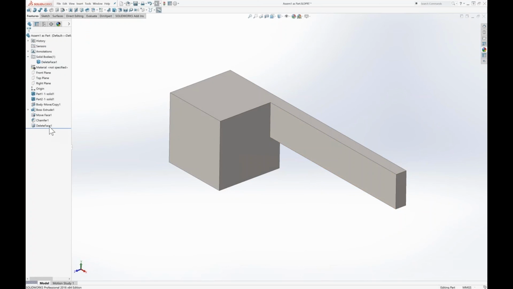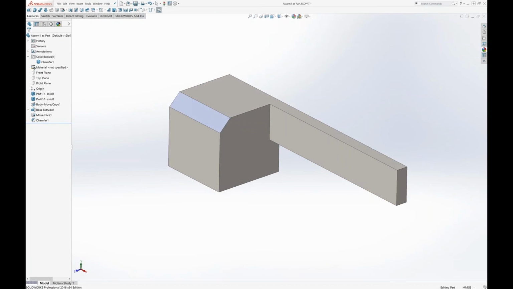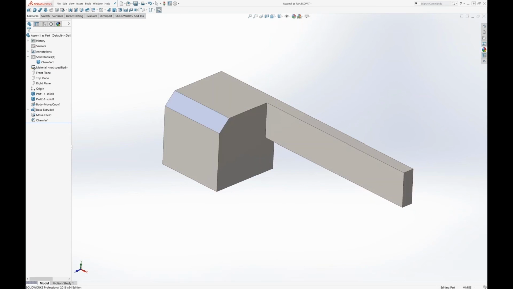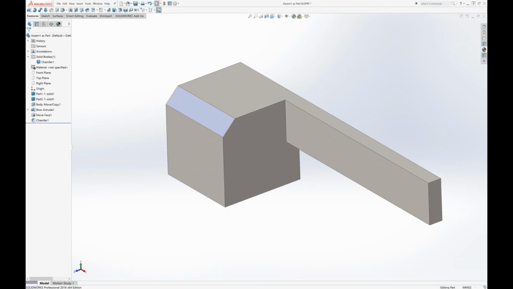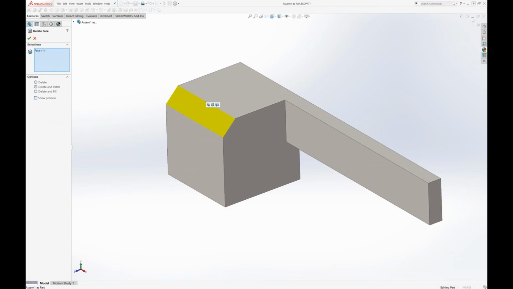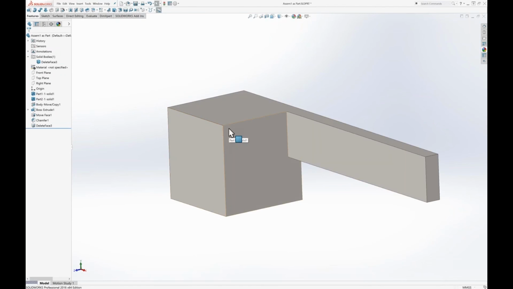In this example, where there's this chamfer, if I delete this face, all the faces around it can extend back to form a solid again. That's important when you're using that feature. But I use this feature all the time. It's so quick in defeaturing the geometry, so it's an important tool to use.